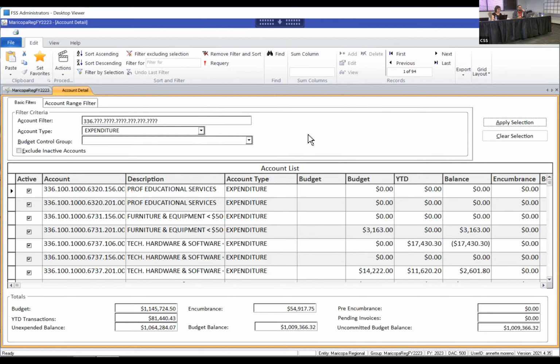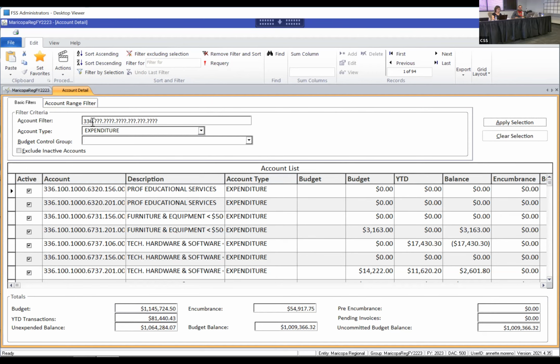Yeah. I know when we got into the room with some regional admins and we were talking, the number one concern that came up is I wish I knew how much money we had. I wish I knew how much money was available and what we spent. So these screens tell you exactly that. If you want to know how much ESSER 2 money we have, you are literally 3 clicks away from getting into your uncommitted budget balance. You have $1,009,000 of ESSER 2 money still left for the year or until that closes out. So those are easy ways to do that.